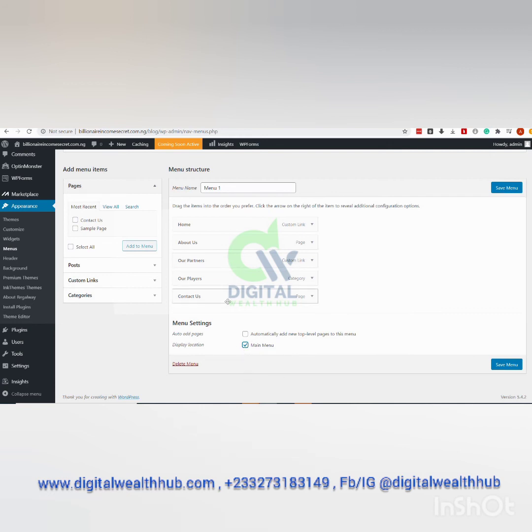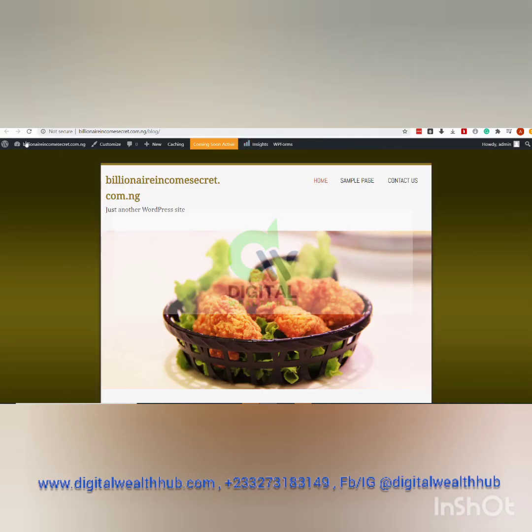So when you create your menu, it will ask you where you want this menu to appear, and then you can select. But in this case, this one only has one menu. This is telling you it is automatically added at the top. You can check this also, but this means that you add it at the top. This theme only has one menu, which is the main menu. So when we are done, I just click on save and go to my front page, then refresh this page again.